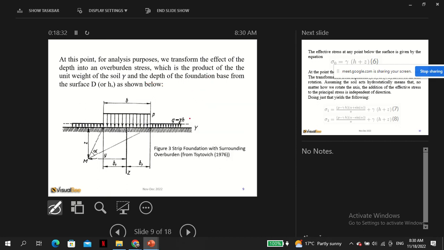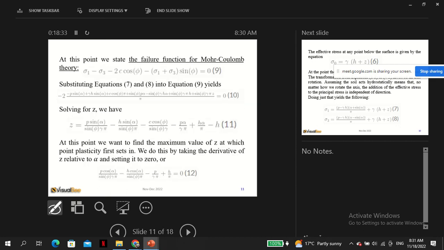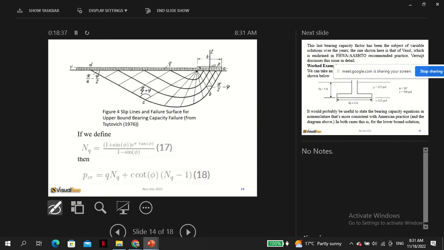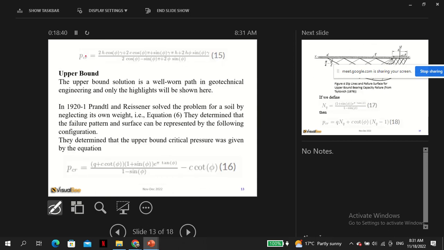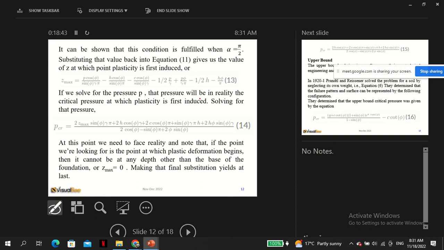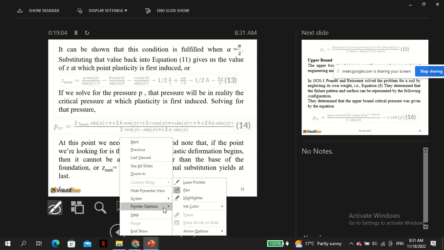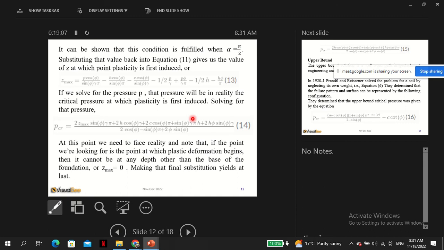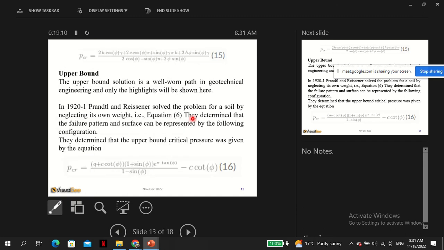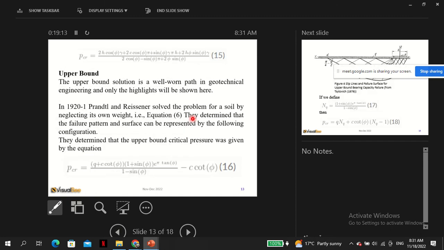Having said that, we substitute that logic into this formula that we already have. Where you see Z max, you put 0. So here Z max is 0, and that collapses this formula, and the remaining part is your lower bound solution. Remember, we are talking about the lower bound solution. So the logic is more important. Don't worry too much about the formulas. And so that's the lower bound solution.